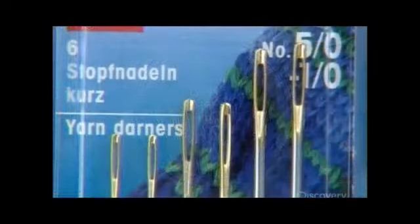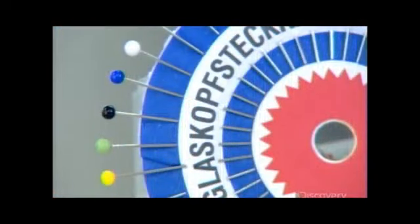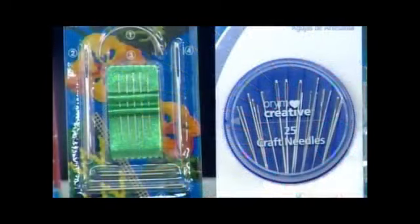Today, when most clothing is factory-made, a sewing kit remains a household essential. When things start to unravel, a needle and thread offer a quick fix.